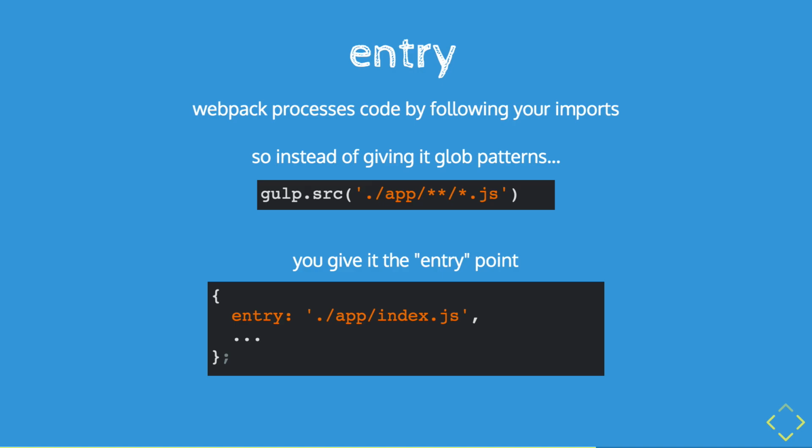So instead of saying star star slash star.js, go find them, we're saying, here's my entry point, follow the imports to find all the rest of the code. Okay, so at that entry point is where you're going to specify whatever resources you're going to need there. Yep. Rather than saying, just go get everything from this folder. Right. Good, very good question. Thank you. Other questions? Thanks for your response too.